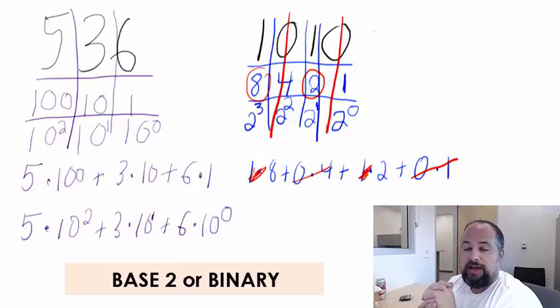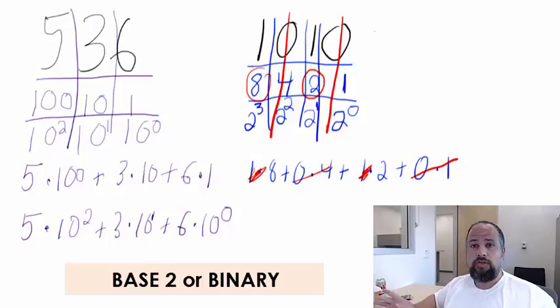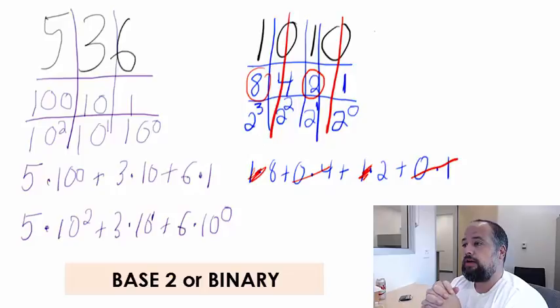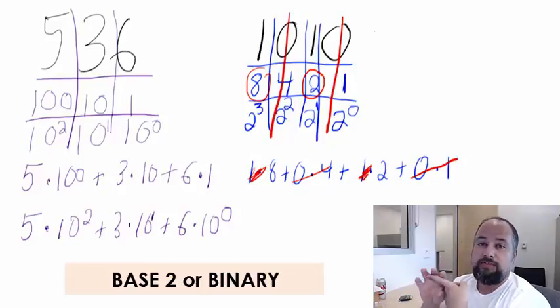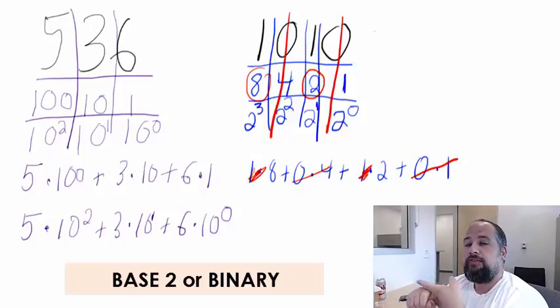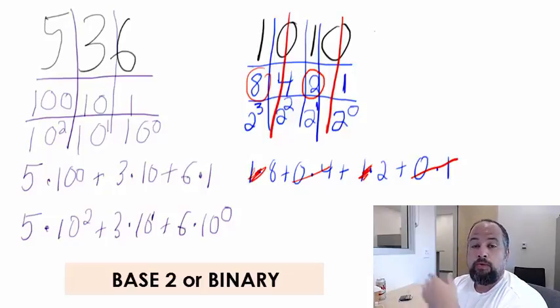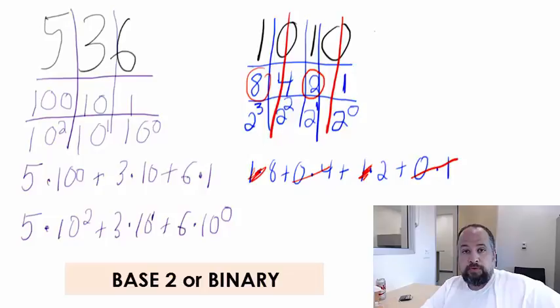The key thing that I want you to understand is that for any number system, they're all the same. You're just going to have different bases, which means the base affects which symbols you use, and it affects which places you have. So for base 10, our places are powers of 10: 1, 10, 100, 1000. For binary, our places are powers of 2: 1, 2, 4, 8, 16, 32, 64. As you go through your computer science degree, these powers of 2 are going to become second nature to you. You should really just drill them until you have them in your head. It's going to come up a lot. All right. Okay, so that makes sense.